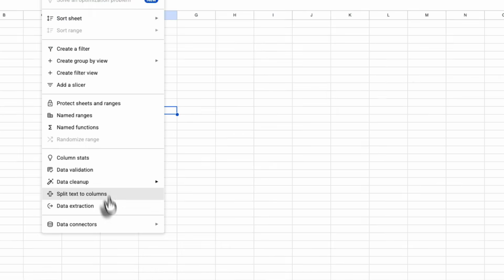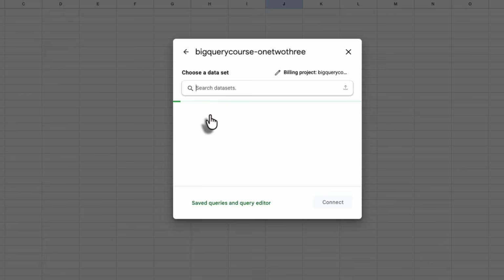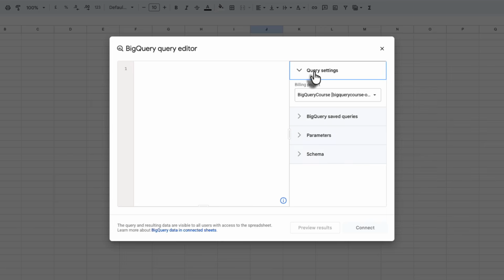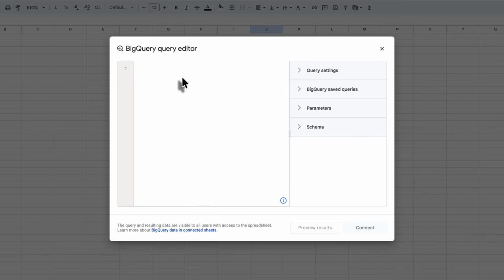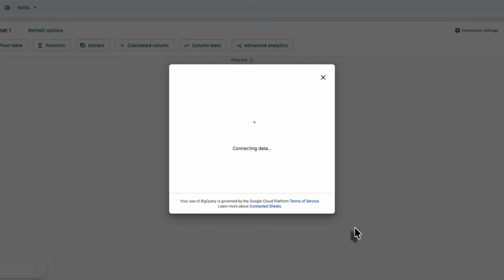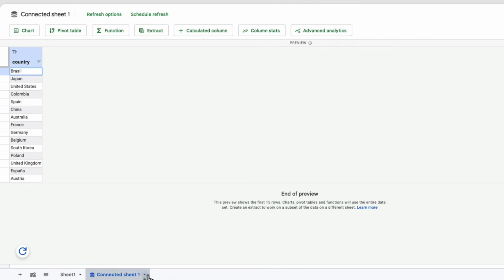And this is what the data looks like, and I'm going to bring that now into a Google Sheet. So first thing I'm going to do is data connectors, connect to BigQuery, and here I'm going to take my country list. To do that, I'm going to click the query editor. There's a bunch of options in here, and we're going to be using parameters later, but for this one I'm just going to paste a base query, which is just select a distinct country from the look users dataset. So when I select that, I have a connected sheet into that dataset with a list of countries. So if these change, I can refresh them within the sheet.